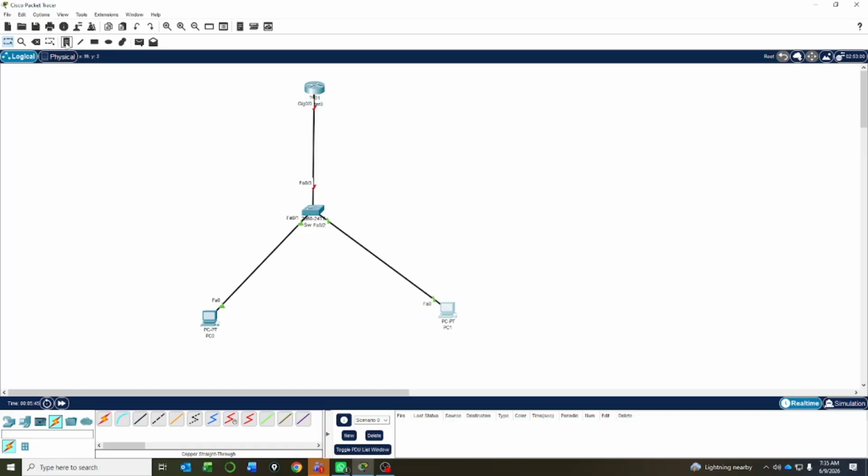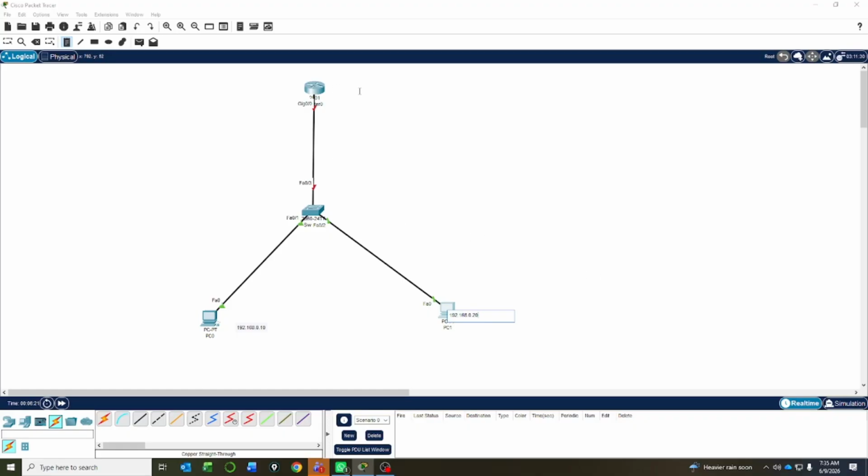Let me assign the IP addresses to them: 192.168.0.10, then 192.168.0.20.